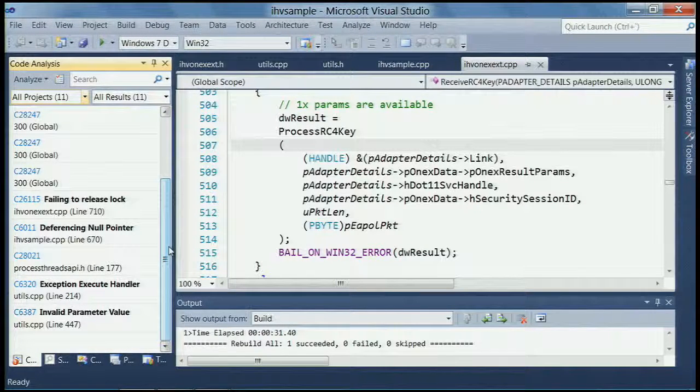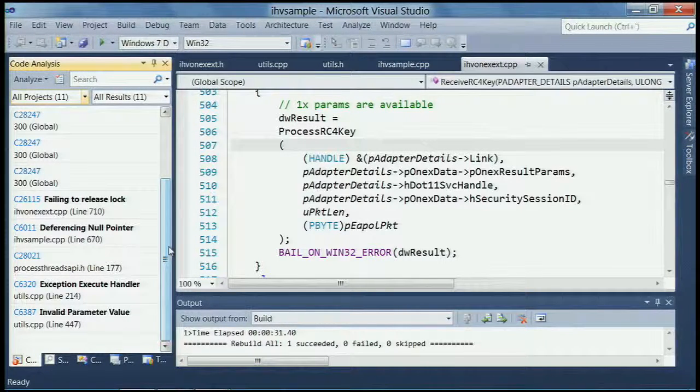Now, I'd just like to note this is the developer preview version of Visual Studio, and so there's going to be some warnings you may see that look like they're coming from Microsoft header files or from other places that don't make sense to you. There are some rough edges we're dealing with, so just for now, focus on the warnings that are clearly coming from your code, and deal with the ones that you care about.